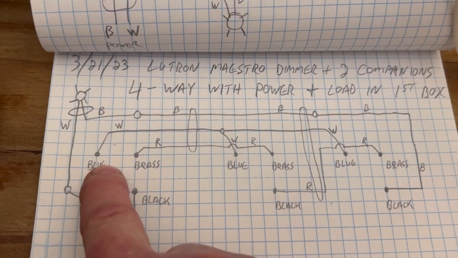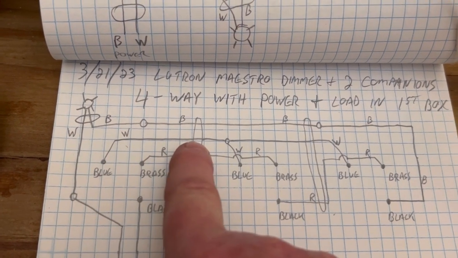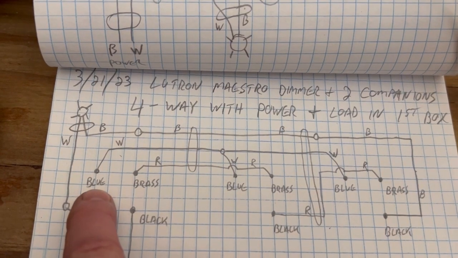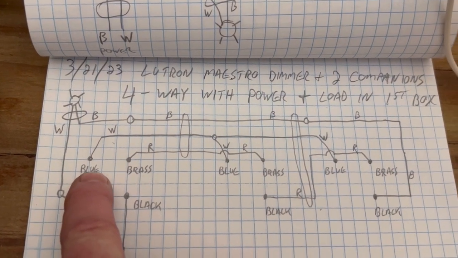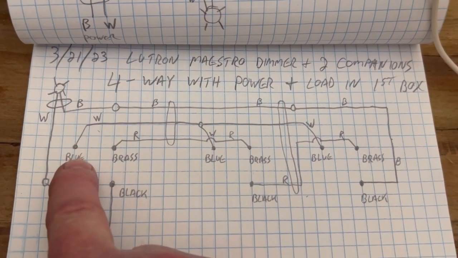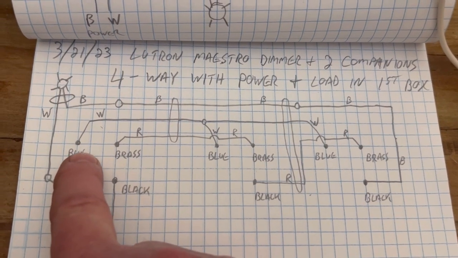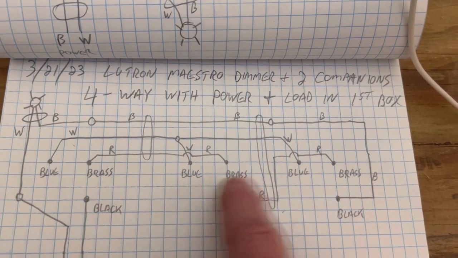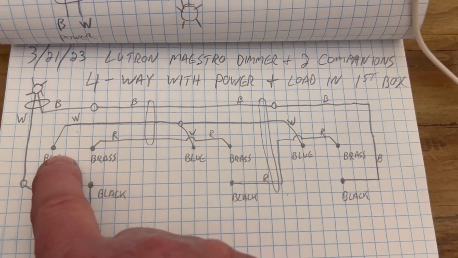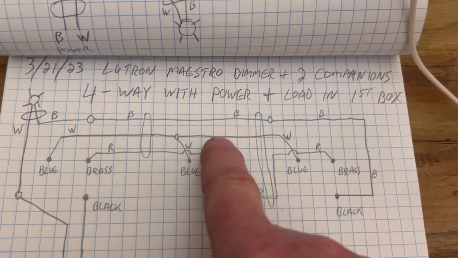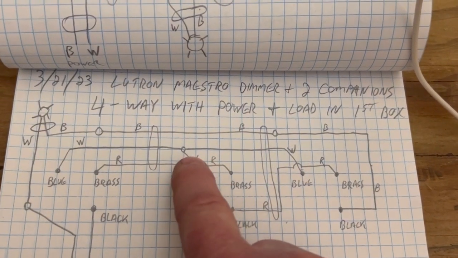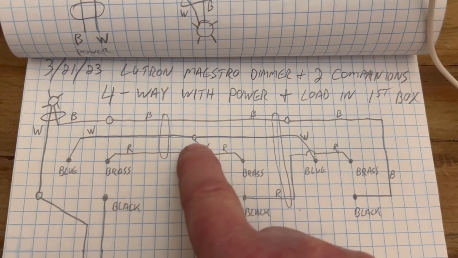I chose to use the white wire as my communication wire. That's what this blue screw is - a communication port, I guess you'd call it. So all you do is you hook each one of those together. So from the first switch, white wire wire-nutted with the white wire that goes to the third switch.